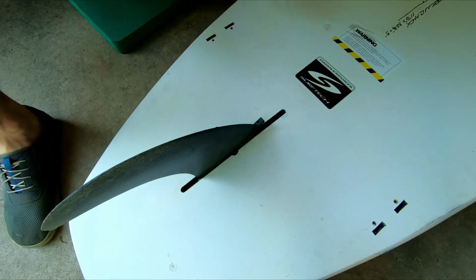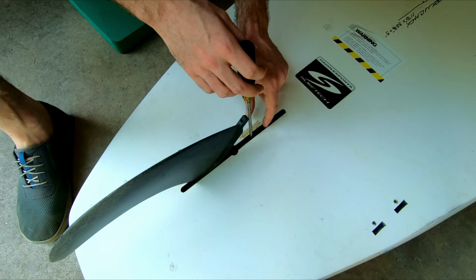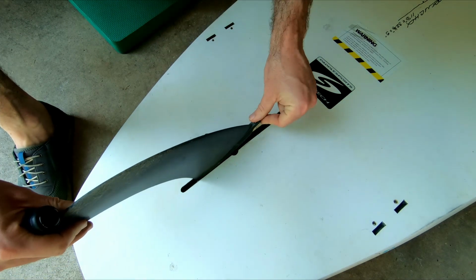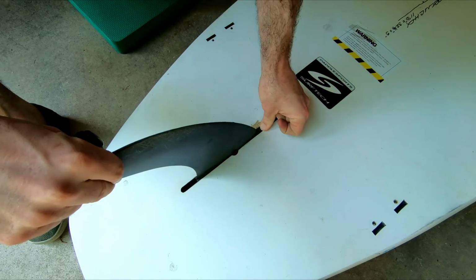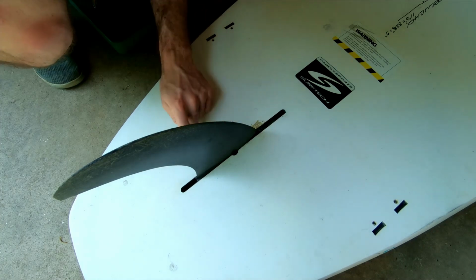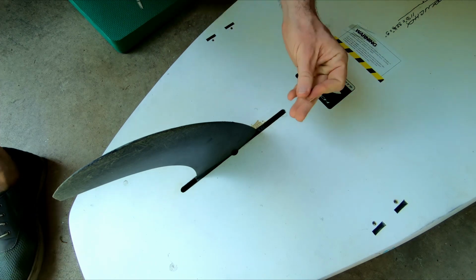Right about there. What I want to make sure I do, which you may or may not be able to see, is make sure your fin plate is roughly around where you want it to sit. So I'm going to push that down. So once the fin is completely flush with the board, I'm going to make sure my fin plate is properly in place. Just like that.